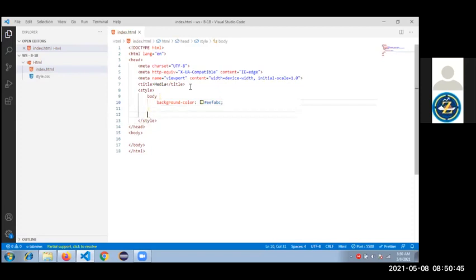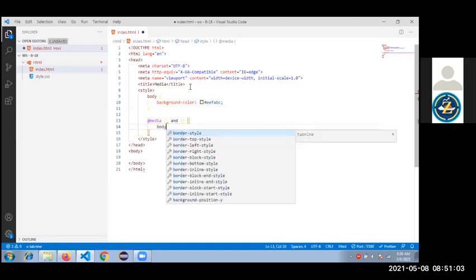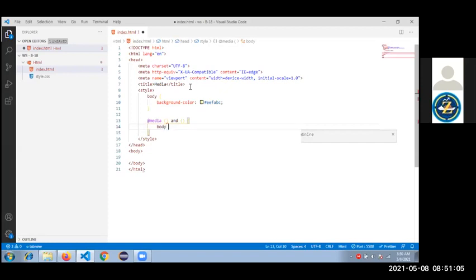After that, let me open a media query. Here also I will use one body.